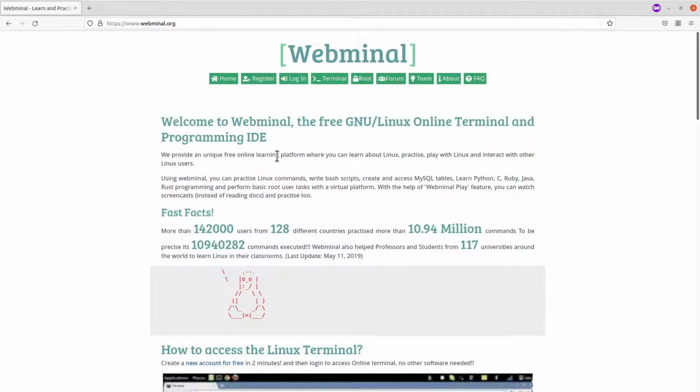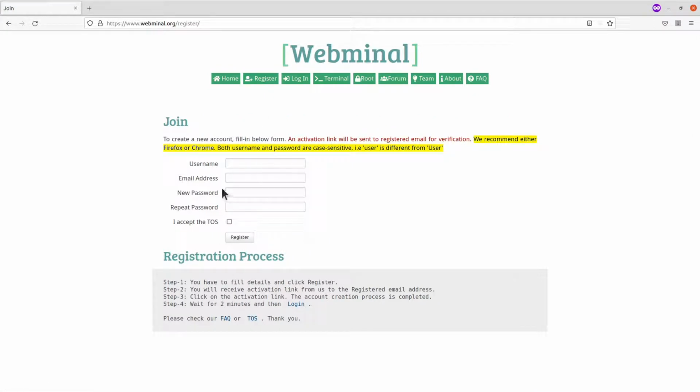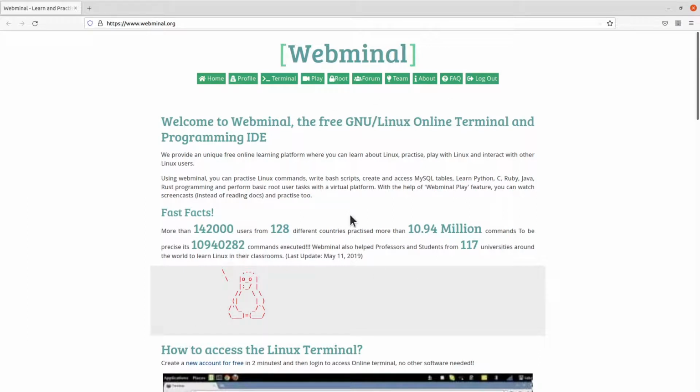The first thing you have to do is to register. So you need to get an account before you can use this online Linux system. So first of all, you need to register by clicking here and then fill in the information here. So you have your username, email address, passwords, and then you check this and then you register. So once you are done with this, then an activation link will be sent to your mail. So once the link is sent to you, just click on it and then you'll be directed to another page. On clicking the activation page, you'll be sent back to this page again, indicating that you have successfully activated that account.